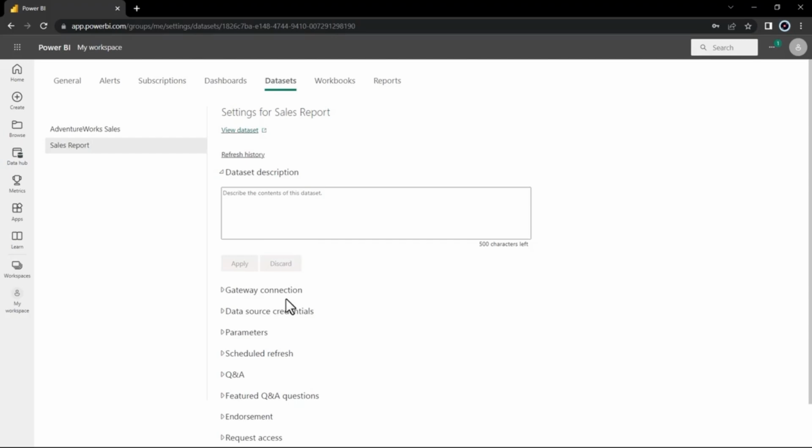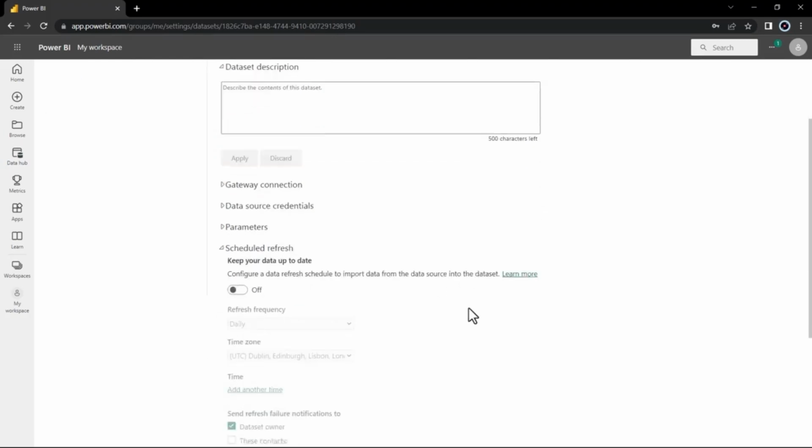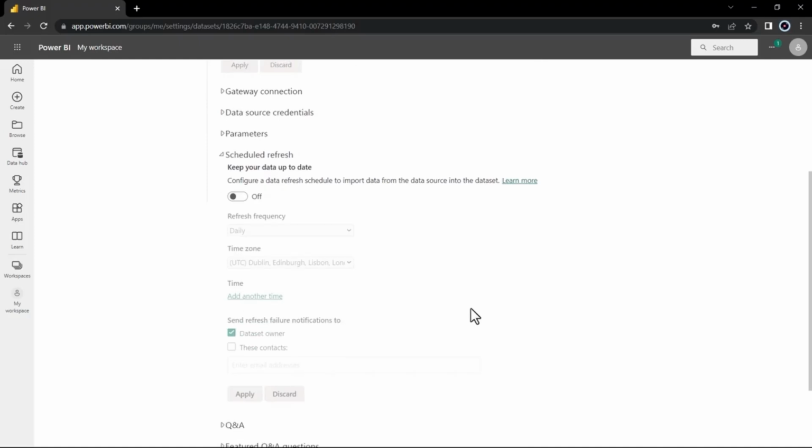This will take you to a new screen where you can configure the trigger. Scheduled Refresh section is where you define the frequency and time slots to refresh the dataset. Let's walk you through the steps to set up an online refresh schedule in Power BI services. Here's what you need to do.